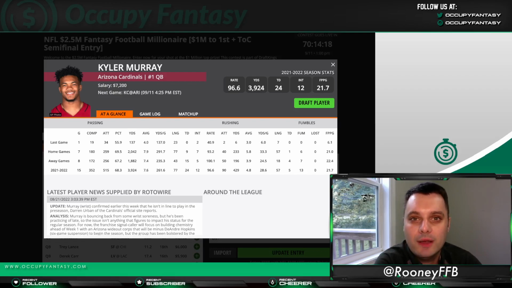It is week 1 of the NFL regular season here in 2022, and we're getting ready for the very first Sunday main slate on the calendar. Now, you see on the board here, Kyler Murray is one of our favorite plays on this slate. If you go over to our website, occupyfantasy.com, you will see that he is the number 1 quarterback in the Occupy Fantasy model for this week's action.